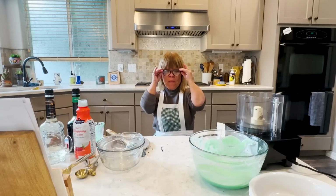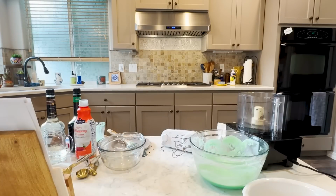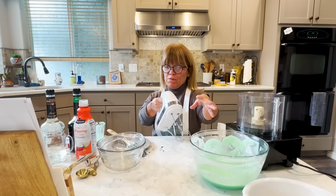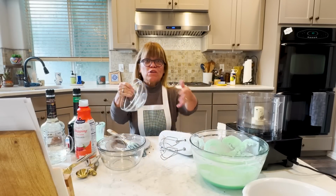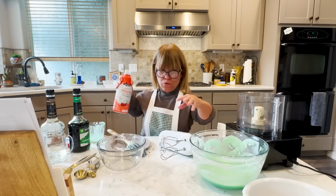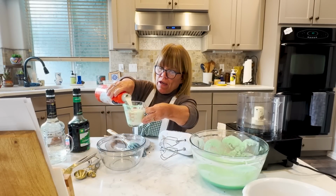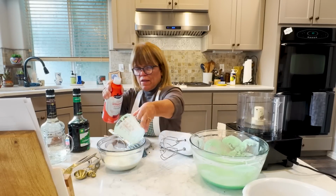So we're going to set that aside. I'm going to go ahead and get my beaters, and we're going to make the whipped cream. Okay, so I added my liqueur. This is setting here, the marshmallow cream with a little bit of whipping cream, and now we're going to actually make whipping cream and fold it into this mixture. So I need, and I'm just going to still use this since it's green anyway, a cup, need a third.